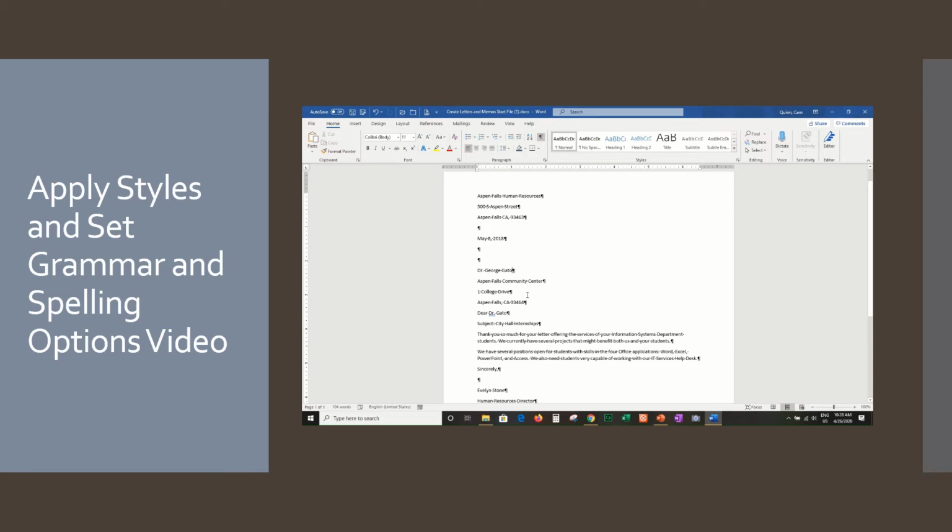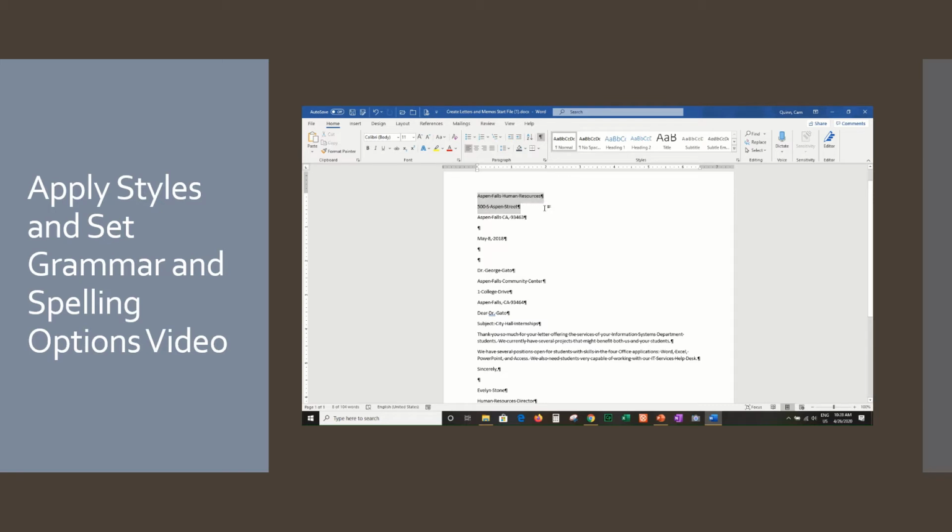Okay, so now what we want to do here is this is currently set up as normal text. I'm going to select that line. Now selection, remember, you can always just click and drag to select text. In Word you also have the option to move your cursor out to the left margin and select a whole line at a time. So you can see that when I move it out to the left margin it changes to this backwards pointing arrow and I could click and drag.